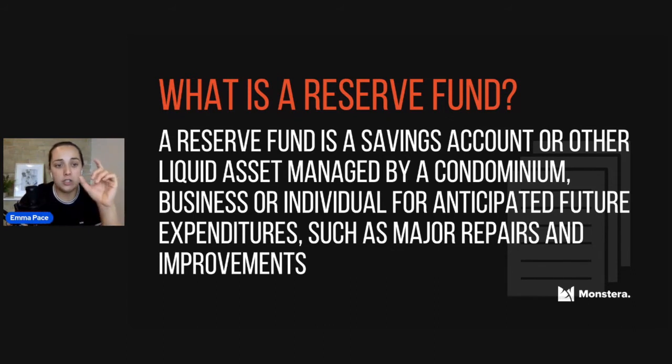So a certain portion of your fees are going to go into this large savings account so that they can say, hey, we've got all of this money saved. And if the roof's got to go or the windows got to go, no big deal. Don't worry, guys, we've already planned for this. We already have the funds set aside. And I believe every 3 years they're going to get a professional to come in and do a reserve fund study, to make sure they know what repairs are coming up in the building, and that they've got the funds available for those expenses.